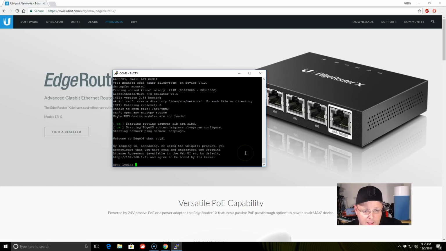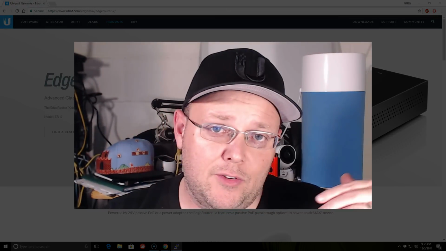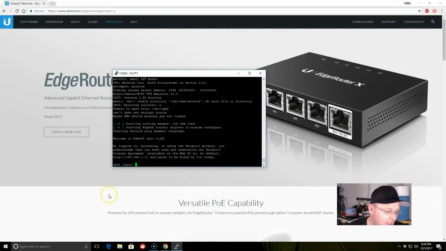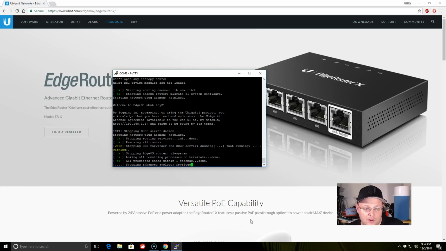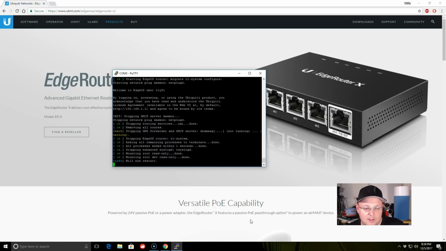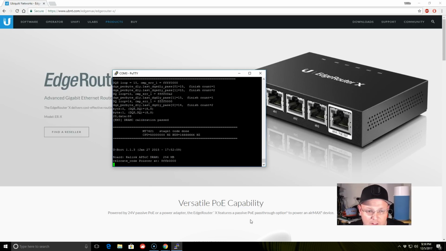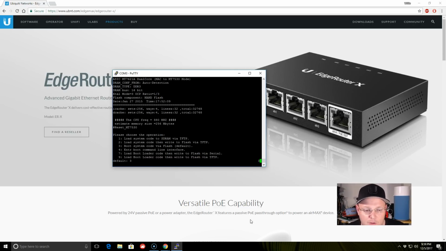Okay, so now we're at a login. And I know that I have actually been using this router to do a lot of other configurations, and it is not default. So what I need to do is find my Universal Reset tool. And I am going to go ahead and poke the reset button on this guy, and we're going to watch what happens here. Three, four, five, six, seven, eight, nine, ten. Things stop blinking, and we'll let go. And now you can see it's going to go back through, and it's basically going to wipe this thing off and make it factory default. So as soon as it comes back up, we should be able to log in with UBNT, UBNT.